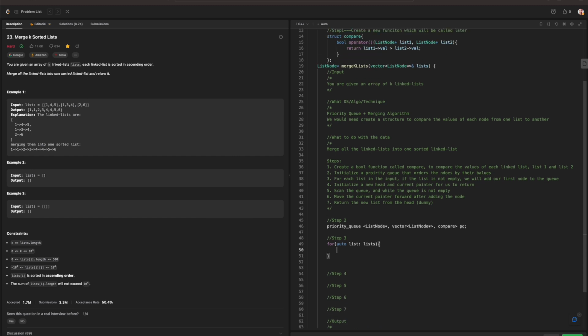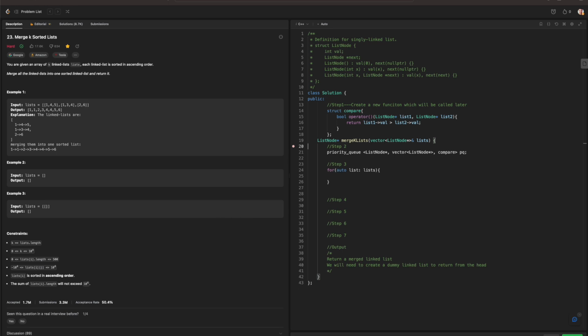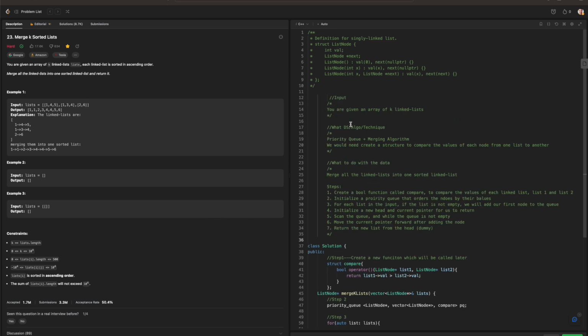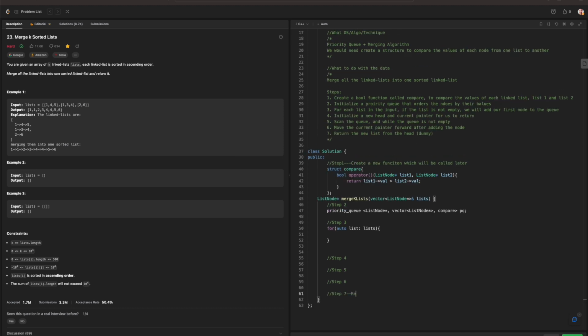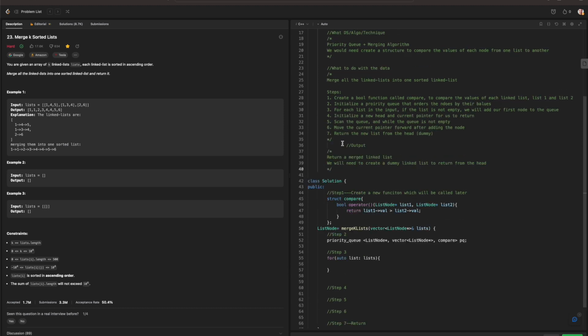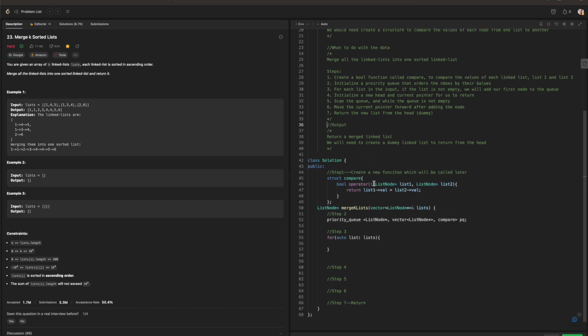And then we are going to move each of these steps away to make it easier on you folks. Just keep it there for reference. And then step 7 is going to be our return. And then just put it up here, and we'll just go side by side accordingly so it's easier to see.